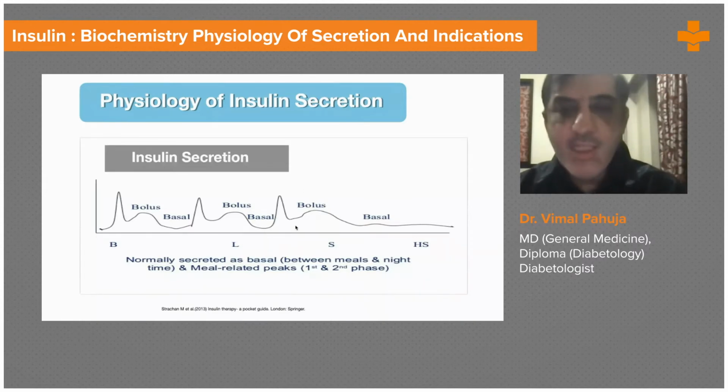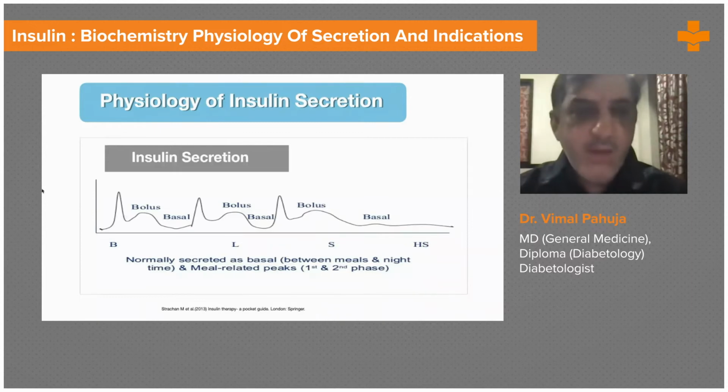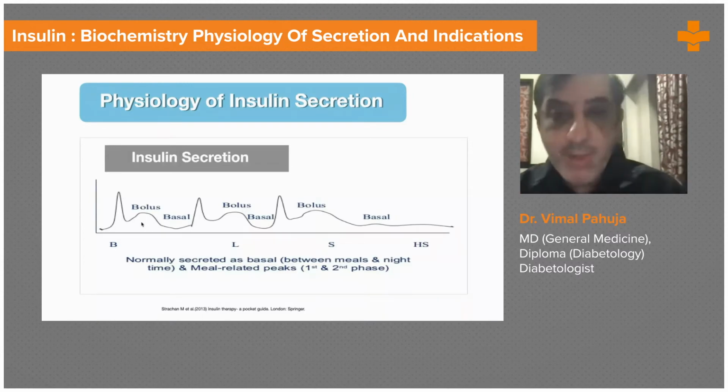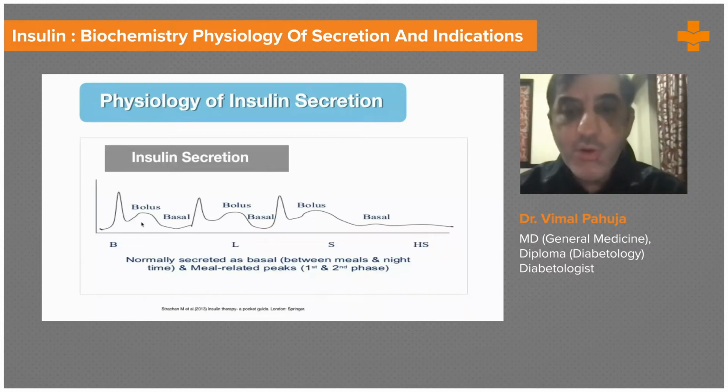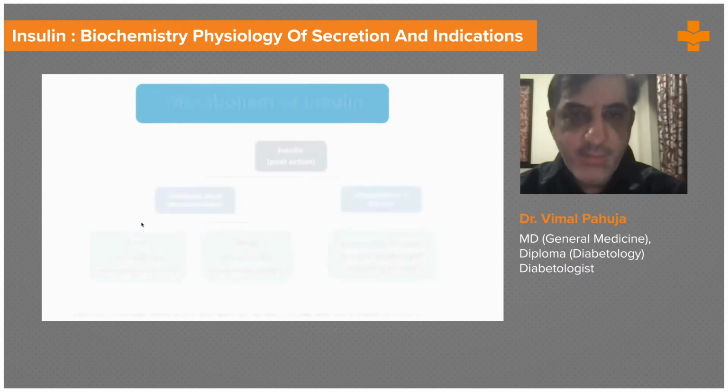The food is going to be sensed by the pancreas, and you are going to have a spike of insulin coming up as per the spike of the food. So as the glucose goes up, the insulin is released, and as the glucose goes down, it goes down. So it is glucose dependent. The insulin release is glucose dependent physiologically. Everything is glucose dependent. Nothing goes independent. If this becomes glucose independent, you will get hypoglycemia. So it has to be glucose dependent insulin release.